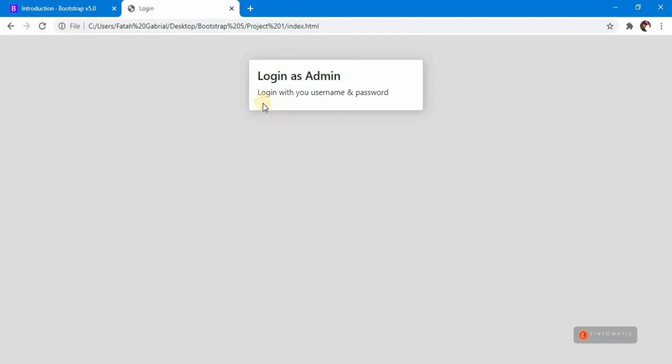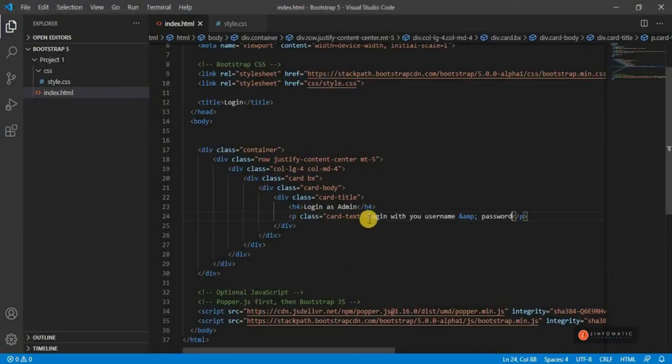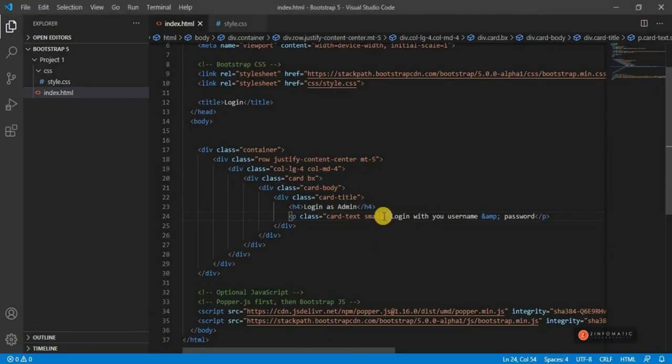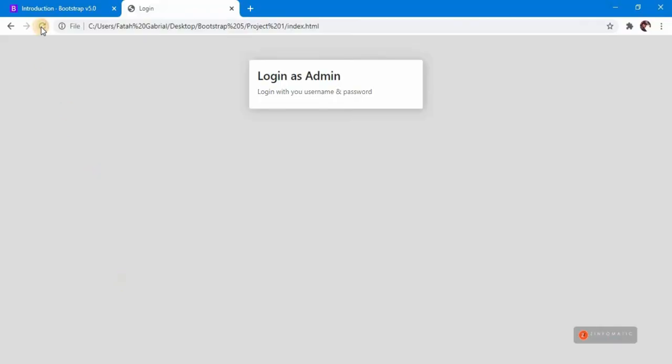Let's hit refresh, and I can see, yeah, this one I think it has to be much smaller. So what we can do is cut this one, or you can directly call a class, call this small, and that's gonna make the text a bit smaller. Okay, that looks good. And if I apply text-muted, I think that's gonna look much better. So I'm gonna call this text-muted. Let's save that. Let's refresh. Okay, that looks a bit grayed out, which is actually looking good now. So now we can add our login information.